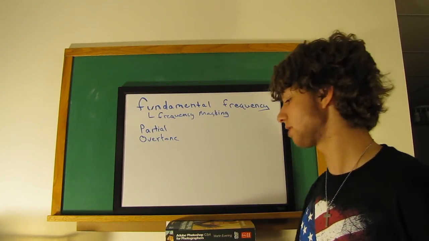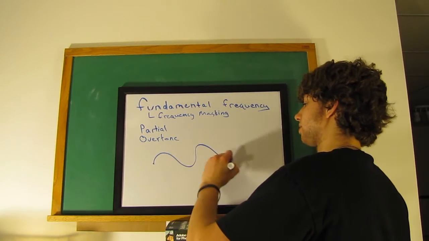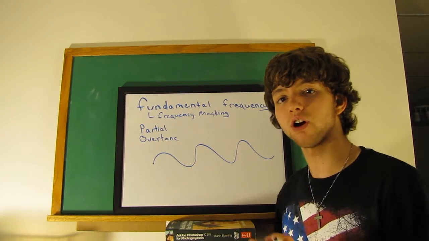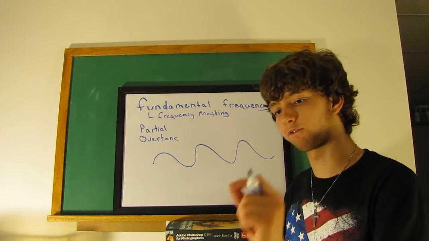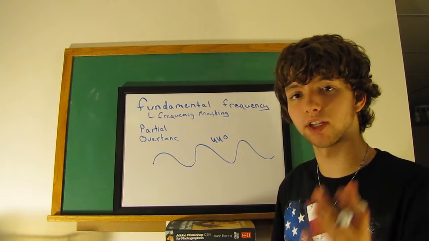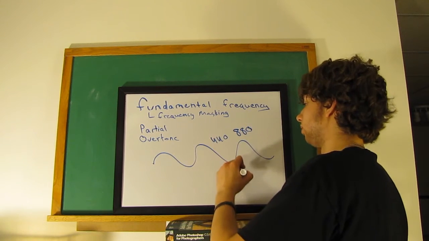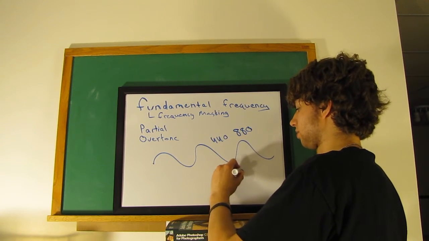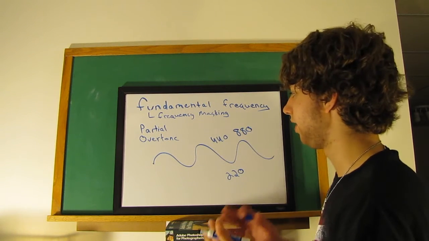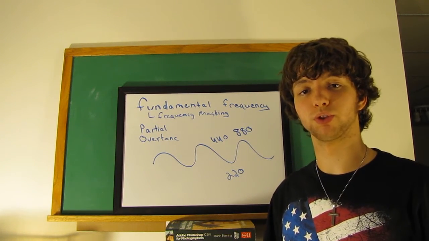So basically, to draw it out, when we have a sound, let's just represent it with this sine wave here. It's not just one frequency. So let's say this is 440 hertz. We may be having sounds of, let's say, 880 hertz or 220 hertz or anything really close to that. This makes a sound very complex, which allows us to distinguish between different instruments.